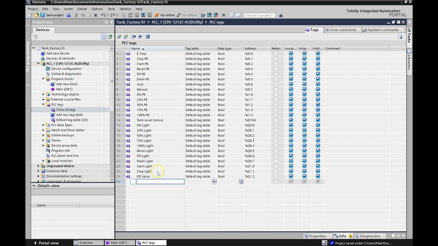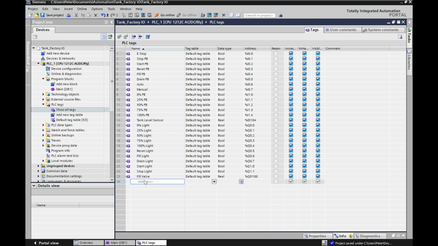Here, let's hold off on this one. Let's change this fill valve first because again, it's coming in as a Boolean value. We know that that is a real value. Okay. And again, it's going to tell me that I have the wrong address here. So that guy there is QD 100.